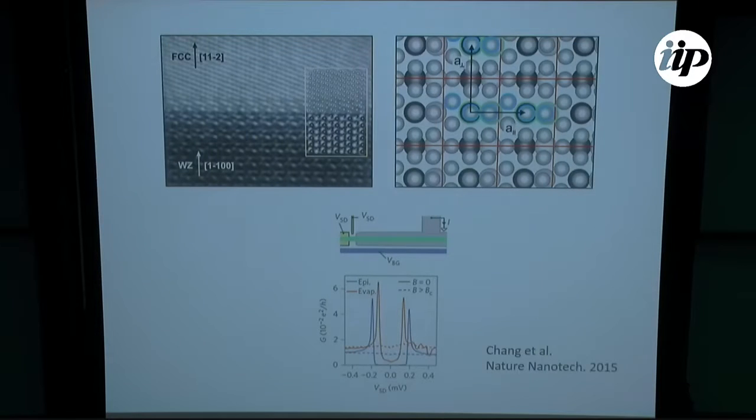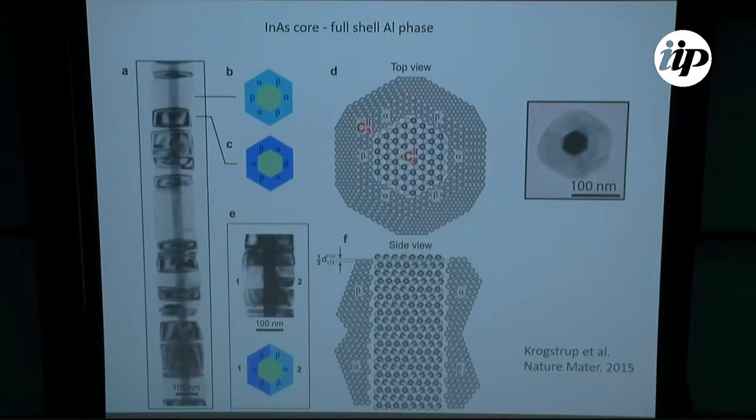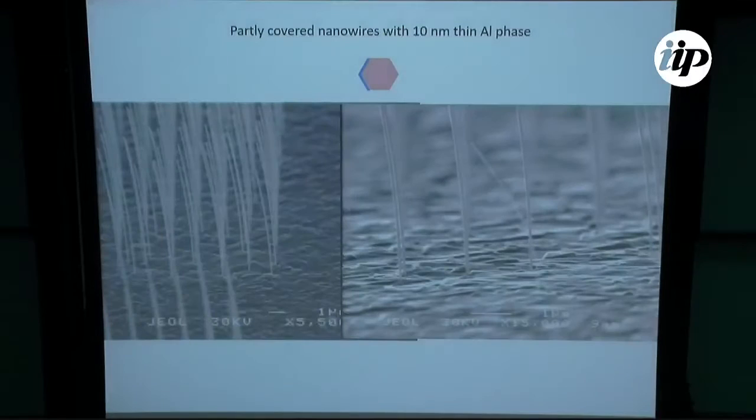So at least this structure is not very useful because you cannot gate it, and it has too much aluminum to go to high fields if you want to Zeeman split. And also aluminum has a pretty small gap, so it would be nice to widen this gap. One of the main arguments in the beginning was that aluminum is too small, so we have a lot of quasiparticle poisoning. But when you go to thin aluminum phases, you actually overcome a lot of problems. You increase the gap, you still keep it hard in the nanowire, and you can gate it as well, so you can tune as you will.